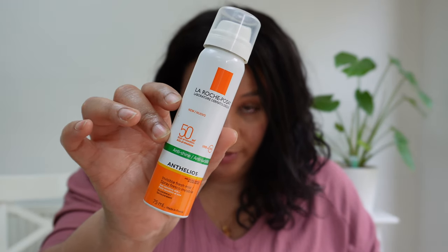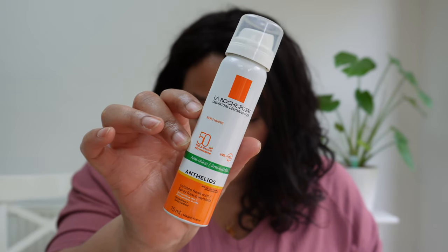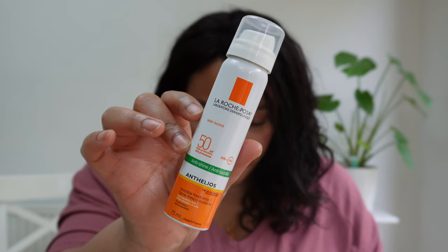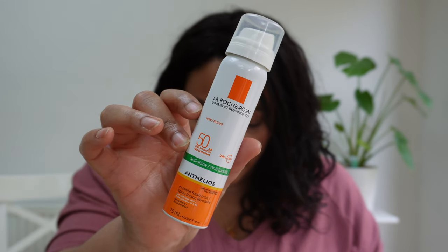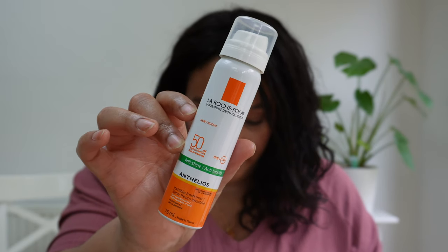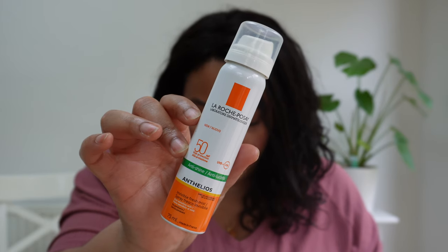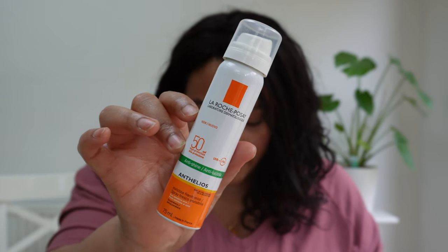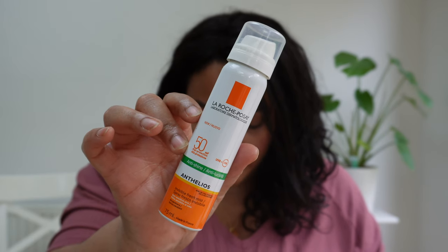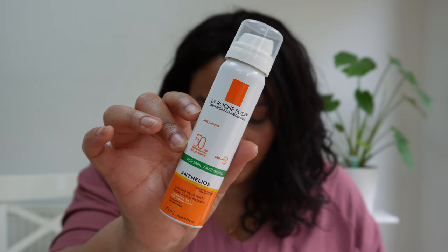The next one that I want to speak about is this SPF 50 broad spectrum again, and it's the spray on face mist, and this is £14. It's very high, broad, photostable, UVA, UVB again, SPF 50, anti-shine, immediate absorption, ultra dry finish. It can be worn on top of makeup, which is why I've got this one, and can be reapplied throughout the day. It's mess-free application, doesn't need rubbing in, and it's also light and cooling on the skin because it has a thermal spring water.